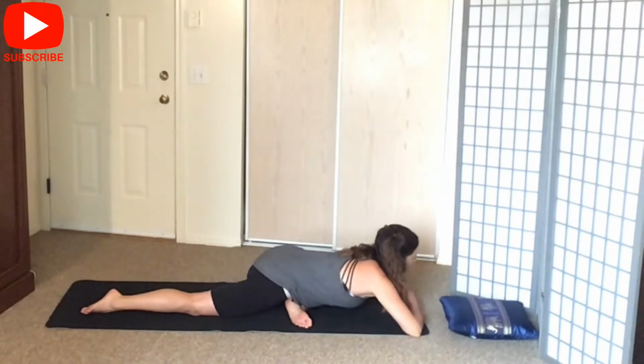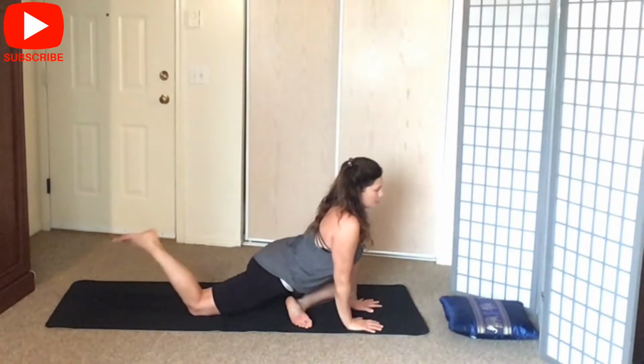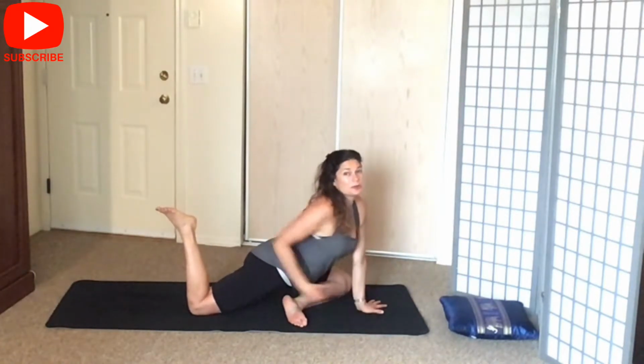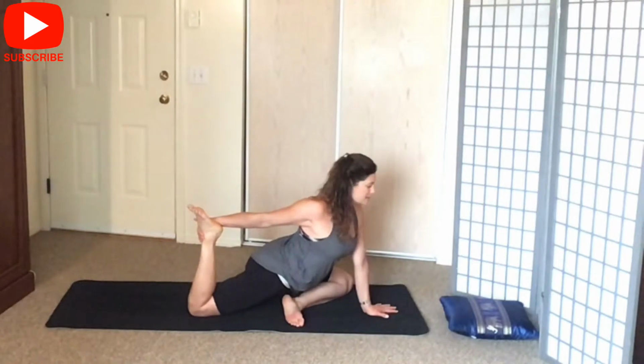And then I'm going to slowly lift the chest. So what I'm going to do next is not for everybody. I'm going to bend my right knee, and I'm going to go inside to grab my ankle. So this is harder for your knee joints or ligaments and tendons. So it's not for everybody. If not, stay where we were. The first position is the healthiest for your knee.